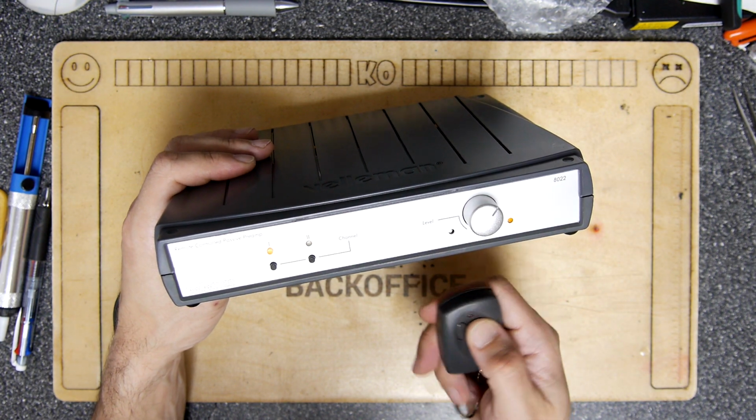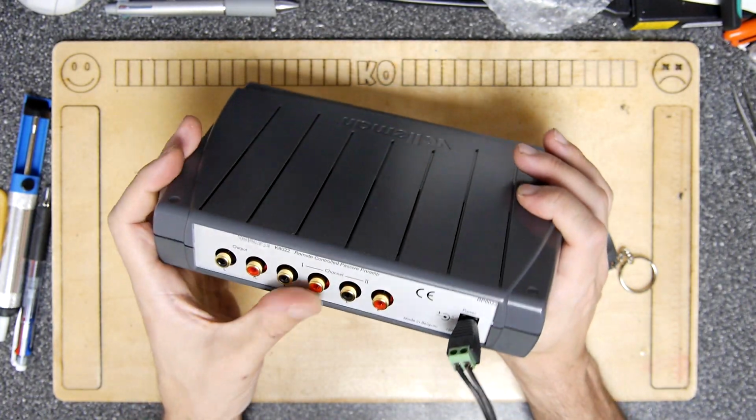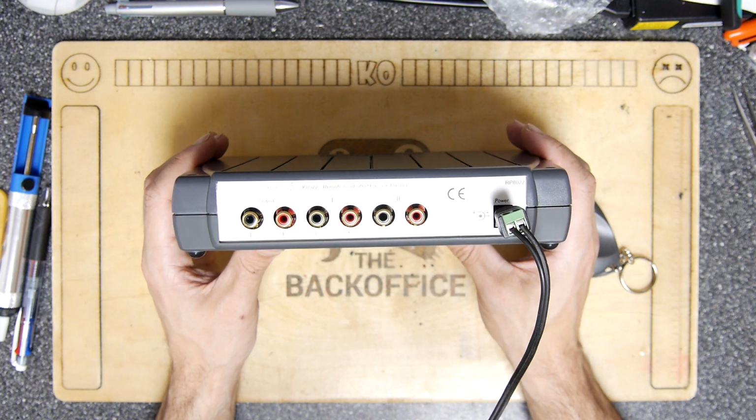So hopefully that's been of some use to you. If you're interested in a kit like this, go on eBay online, see where they have them. Maybe they still sell it, I don't know. As I said, this is a kit for somebody else.